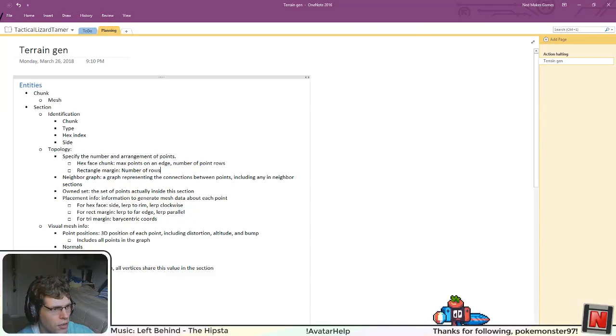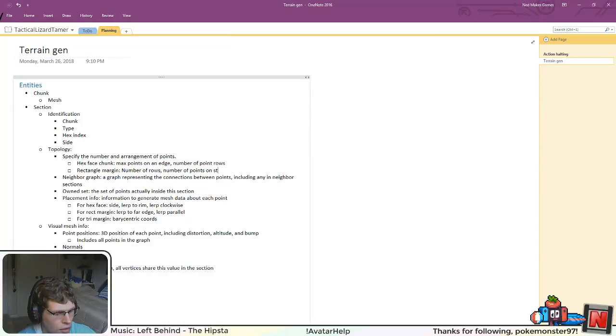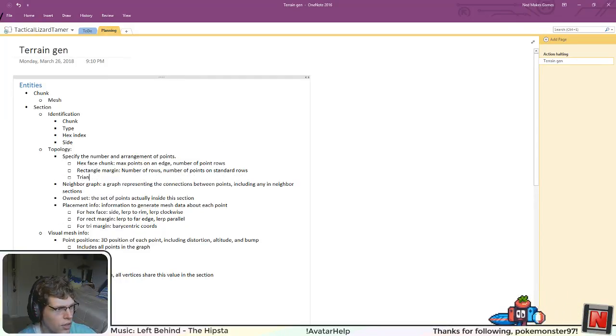Or we could just say number of rows, and then the number of offset rows would just be every other row. So number of points on standard rows, something like that. And then for the triangle margins, I guess it'd be the number of points on the triangle edges.